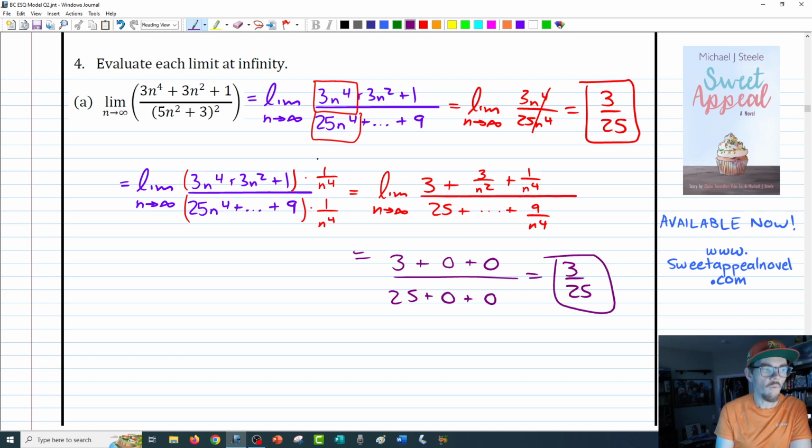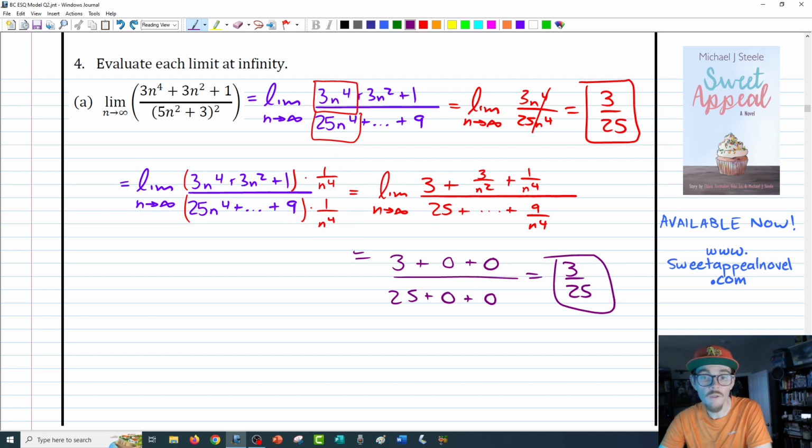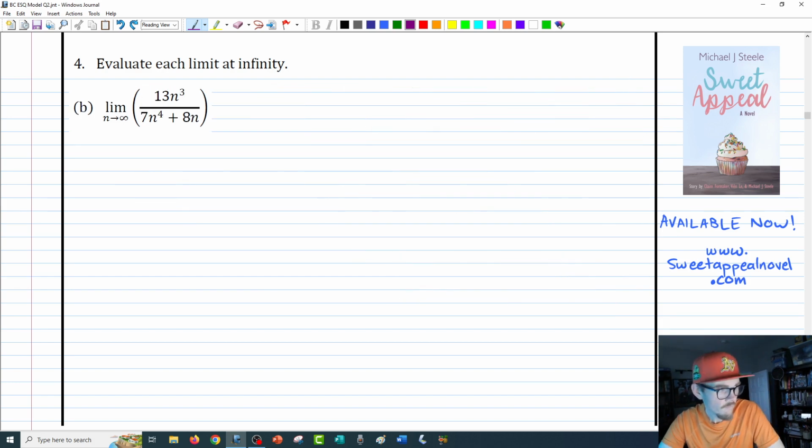This is the formal way to do it, the formal way to algebraically show it. It's basically a trim the quills technique, for those of you that remember that from last year. But there are lots of ways to get through here quickly. I think a lot of people just look at this and go 3n to the 4th over 25n to the 4th is 3 over 25. That's great. That's fine. You wouldn't be judged in all likelihood on your work for a problem like this. You'd be judged on your answer's correctness.